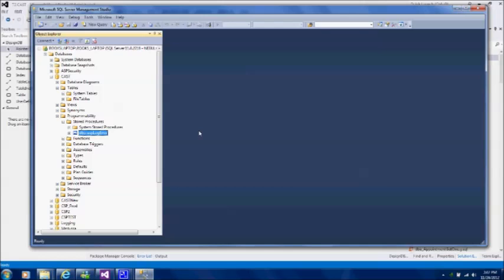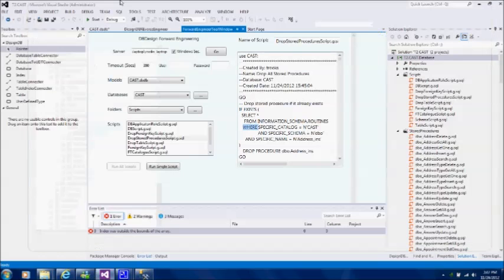I mean, you don't have to. You could drop it and it'll recreate it, but I think it's a good idea to keep it in there for right now. So now that we've done all that, the first thing we want to do, obviously, is we already have our database set up. Already have application roles run.